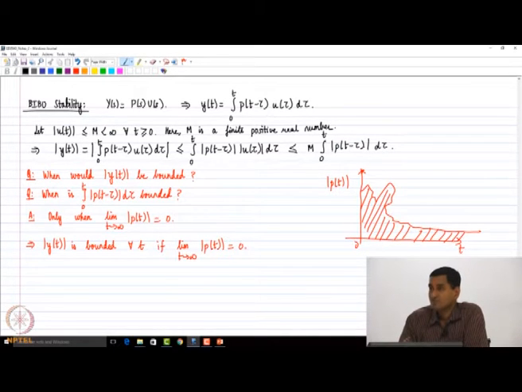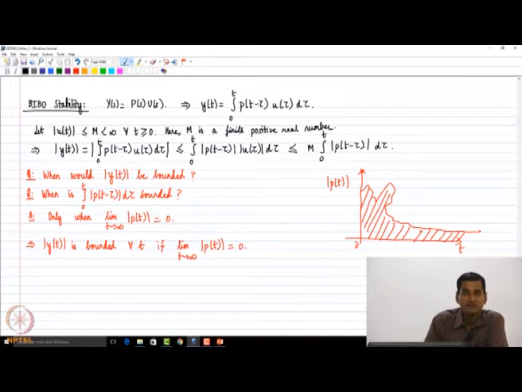But then, this is a good concept, but still we are not there. If I want to test a system using the impulse response, we know the difficulty we would face, because it's very difficult to generate an ideal impulse. So how do I get the impulse response? How do I test the system for its stability? That's going to be a question. Can there be an equivalent criterion for this? Yes, there is, and it's based on poles. So let's see how we get an equivalent criterion.